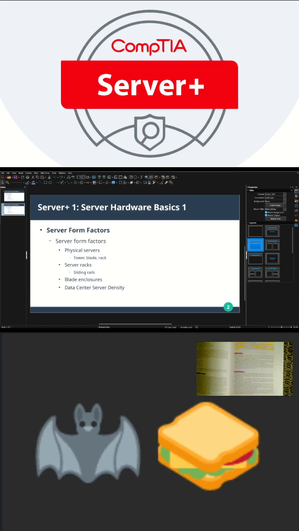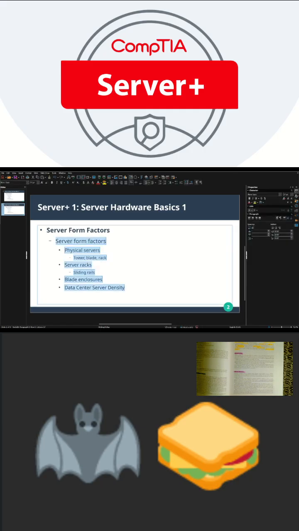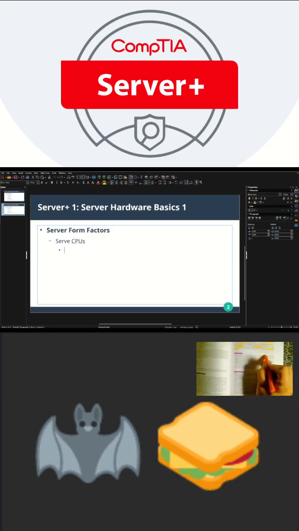Let's just duplicate this. Our next topic, server CPUs. Servers often have multiple CPU chips plugged into sockets on the motherboard.